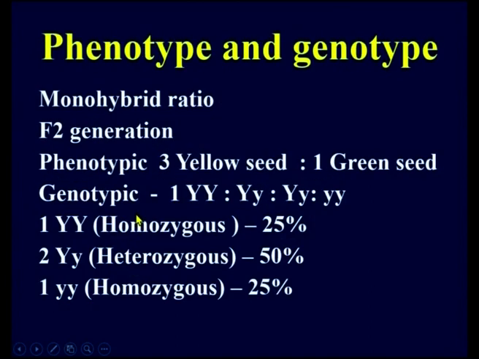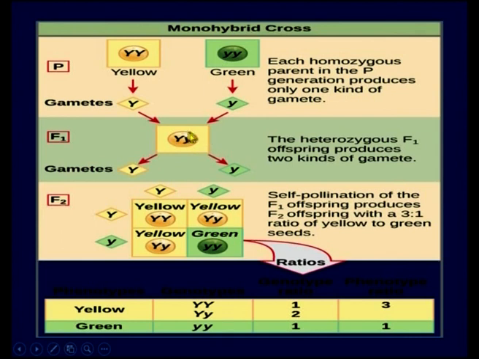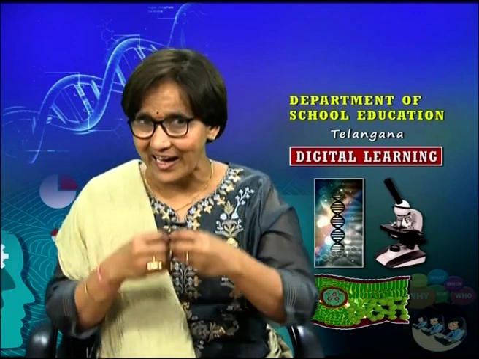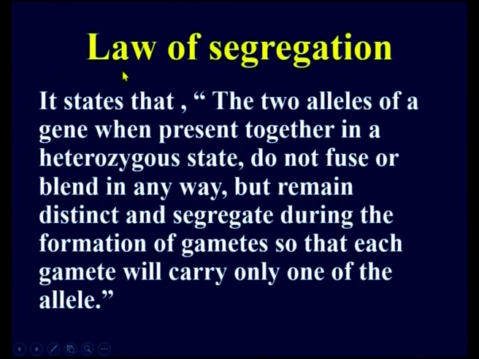Dear students, we have noticed one thing, that during this F1 formation, that is offsprings produced because of the crossbreed, these 2 alleles did not blend, they did not fuse, they did not mix up to produce some other character. Though yellow showed, we find that these 2 alleles did not mix up. That means they maintained their distinct character. So next time when gametes were formed here in F2 generation, the alleles were separate. That is called the second law of Mendel's inheritance, which is the law of segregation.